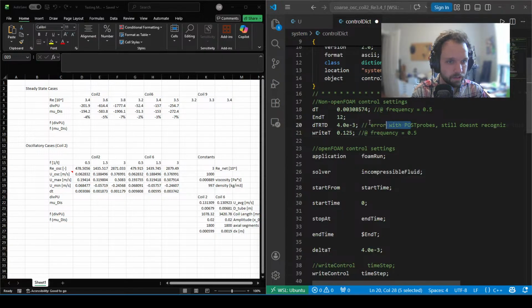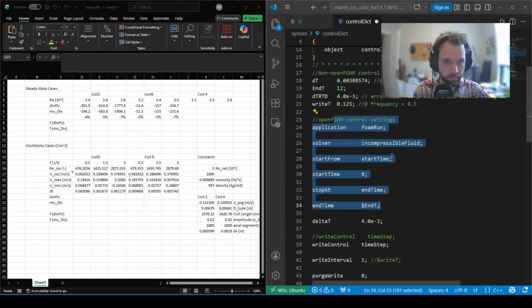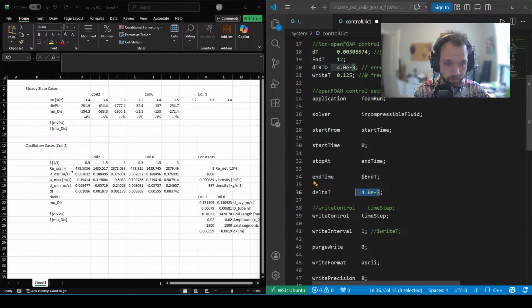This is not required. This is with post probes. That's not really necessary here. I do need to get write times fixed up properly though. So I'm gonna set delta t, I'm just gonna reference dt. That should work. It was working before, but it was giving me a hassle.